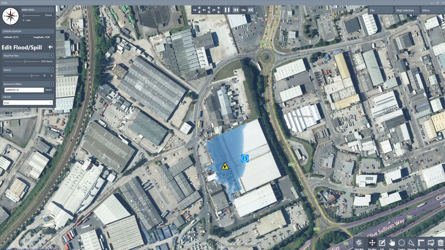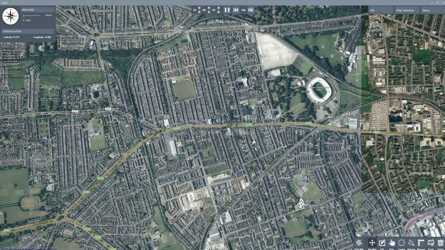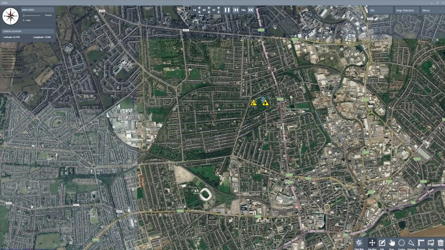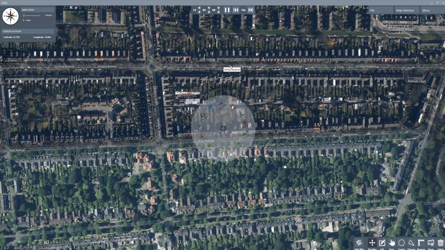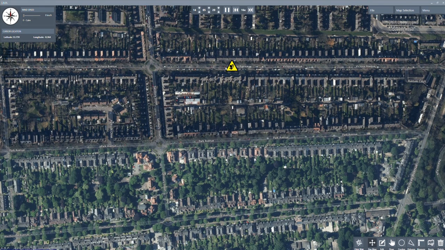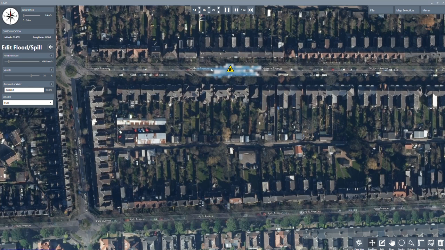So let's put in an area that is not as well flood defended. Let's, for instance, put one in the avenues. Just get my bearings. Okay, so here on Victoria Avenue, let's place a flood. It starts out with some water, and you can see how this is flowing quickly along the roads.